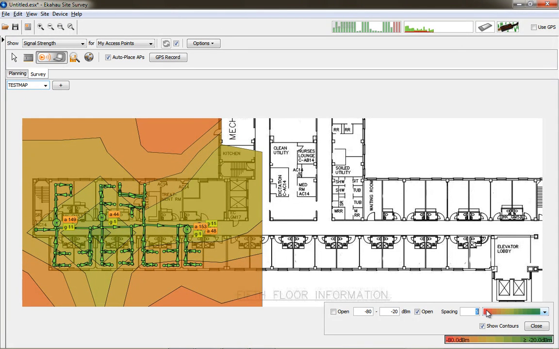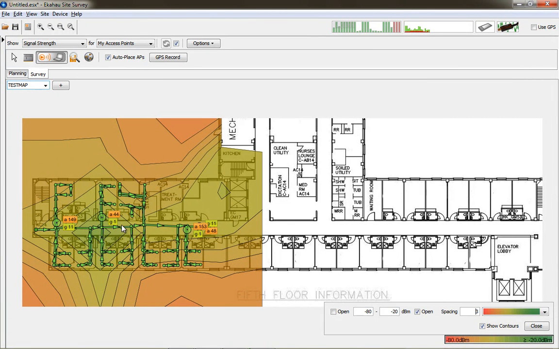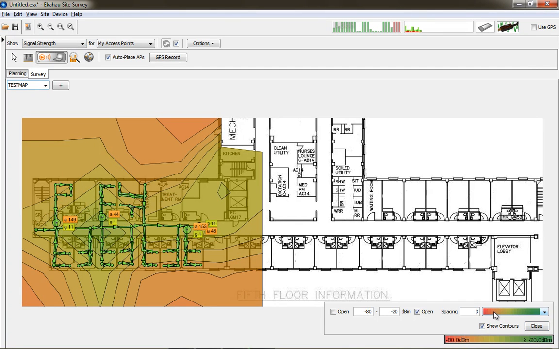As I make it less granular, I think the usability of the display gets less and less, because it doesn't really show a gradient drop off. It's just these big blocky areas that, in my opinion, don't show the full story of what's going on. So maybe it's the people that were doing the survey that I saw, their data didn't have it tweaked properly. You can adjust the different color levels if you want.